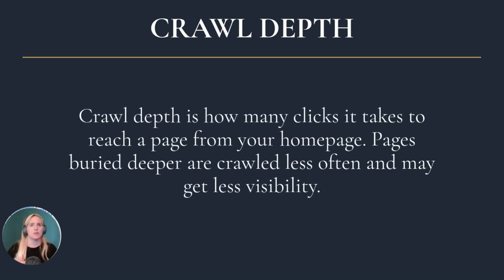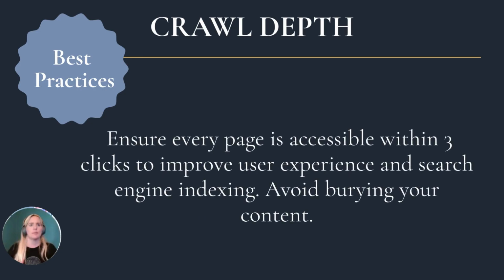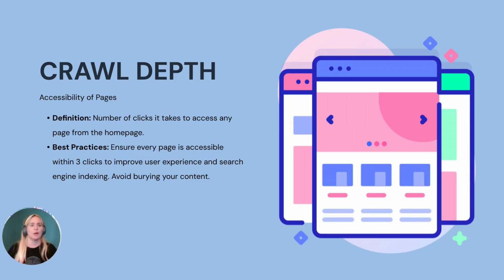Crawl depth is essentially just the accessibility of the pages. It's the number of clicks it takes to access any page from the home page. Best practice for crawl depth is to ensure that every page is accessible within 3 clicks to improve user experience and search engine indexing. You really want to avoid burying your content.